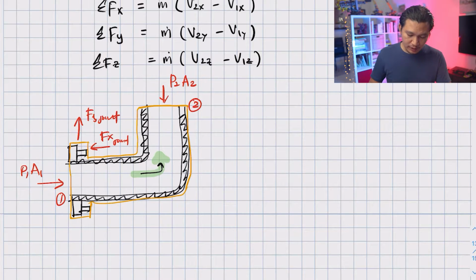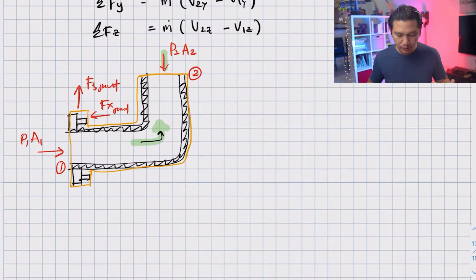And if you notice something here, the direction of the pressure at point 2 is actually directed inward. So the pressure force is directed into the control volume. This may sound a little bit strange in the beginning, but later when you've done a few examples, you will see that this is the correct approach to solve for the pressure forces. So this is what my forces look like when I include the pipe inside the control volume.